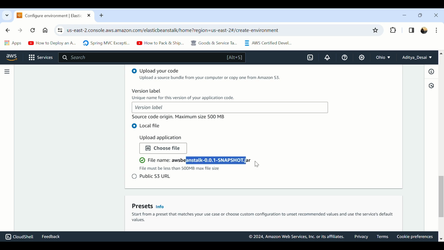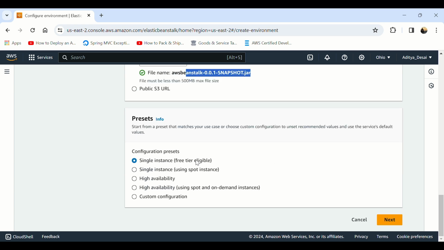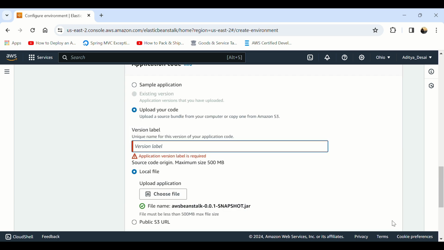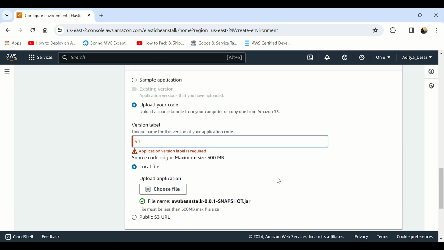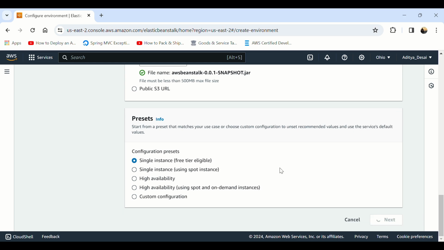So this is my jar what I'll be uploading, and on single instance since it's demo. Okay, version level I missed, so I put version 1, and next this should solve.